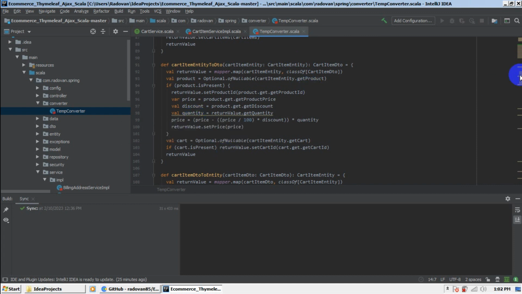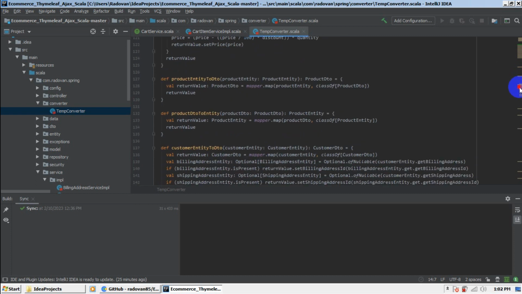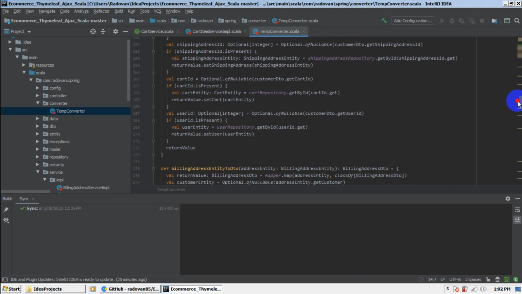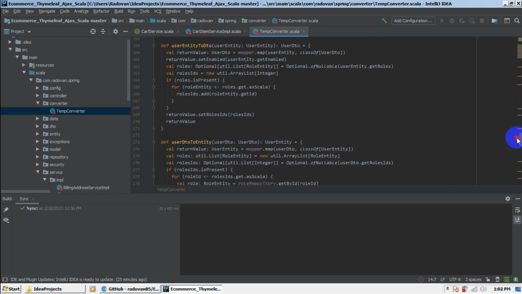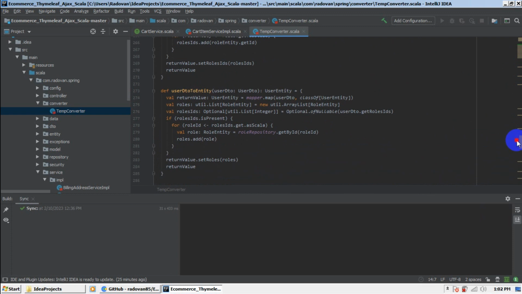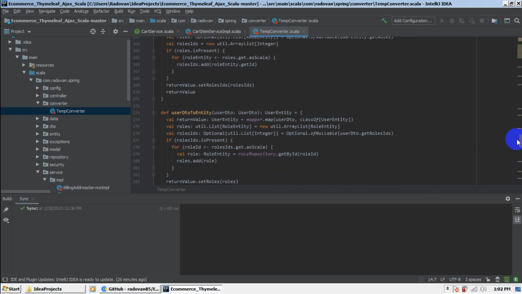The process is similar. You will see product entity to DTO, product DTO to entity, and it is almost the same. It's the same logic as we had in Java.